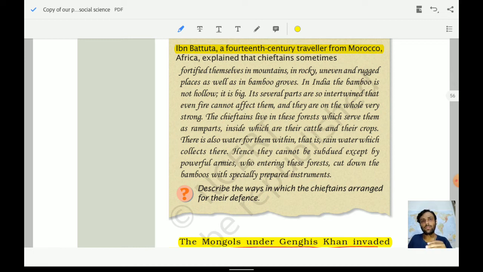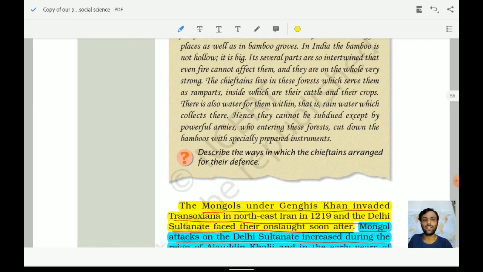Whenever they wanted to expel them from a particular area and secure it, what they used to do was cut all these forests, because these people used to live in the forest. If there is no bamboo or forested area, these people cannot hide, right? Hence they will not create any problem for law and order. Remember this.